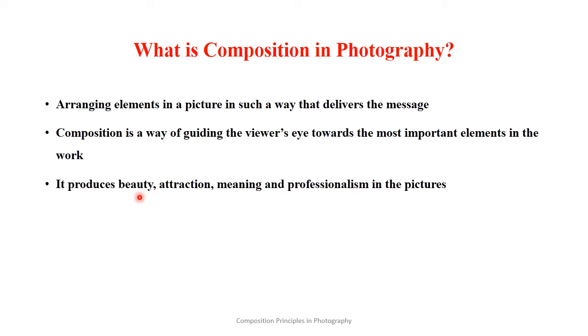And what happens is that this composition produces beauty, attraction and meaning in the pictures, and it is also an element of professionalism. I mean, if you are following the composition principles, then this is actually the professionalism that you are following. And any expert photographer who sees your photos or pictures, he or she would come to know that you are following the composition rules. So this is composition in photography.